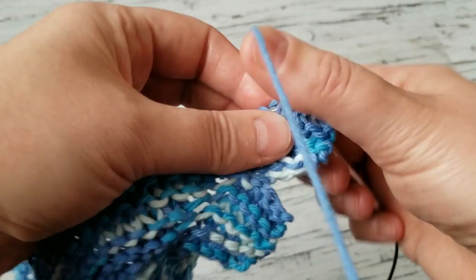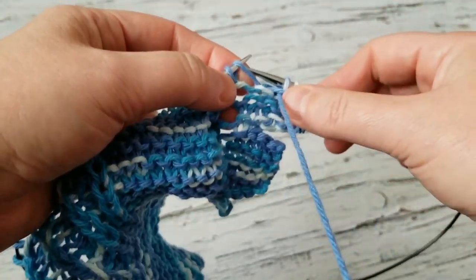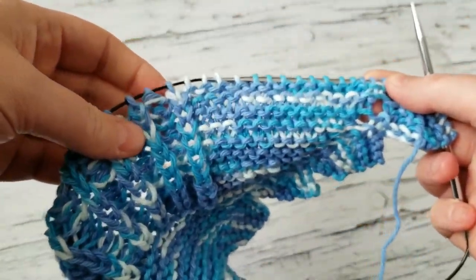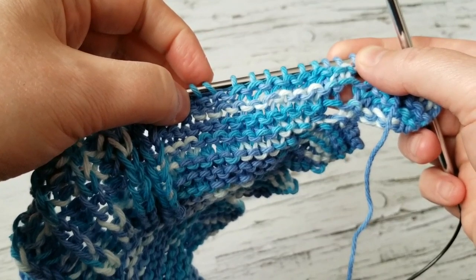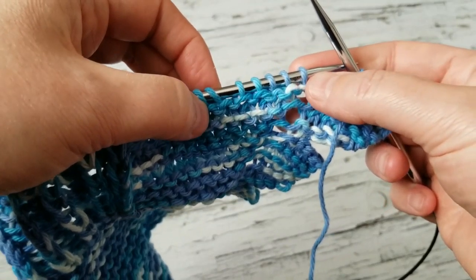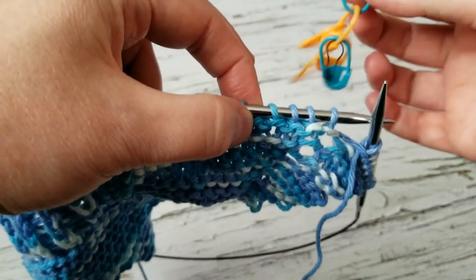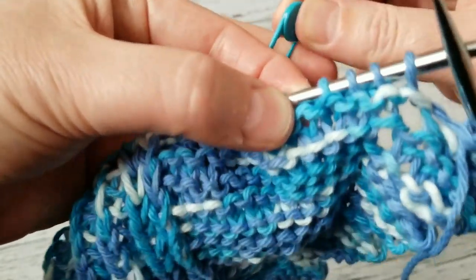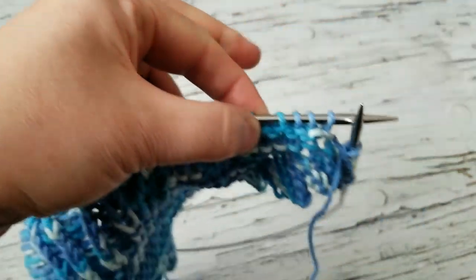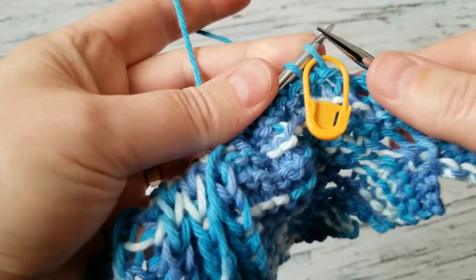Okay, so we just continue knitting just like this. So I count my stitches again. 2, 4, 6, 8, 10, 11 right here. So this is where I'm going to put a marker. Just going to grab my marker. I should have grabbed the yellow one. Just going to put a marker so I will know that it's going to be starting a brioche stitch. Always count over and over. So I'm just going to continue knitting.